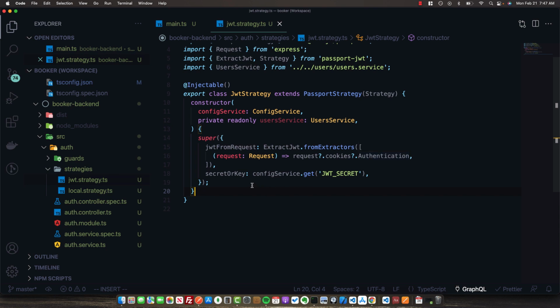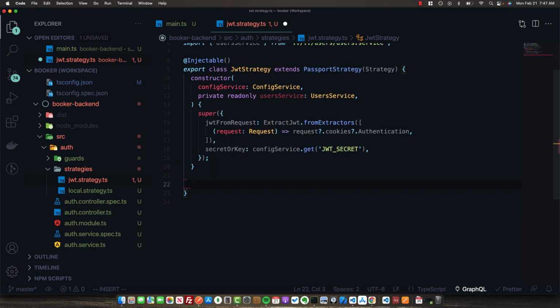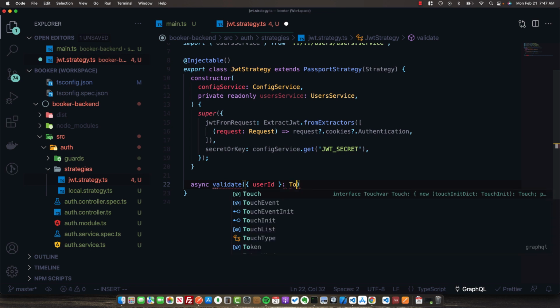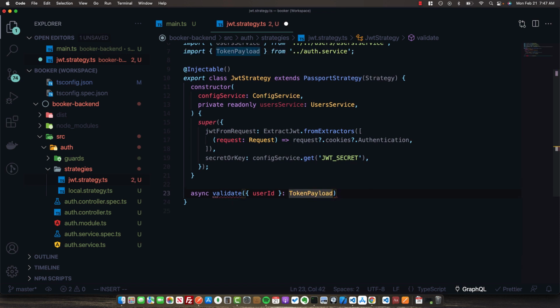Now the last step is to actually ensure that the token payload, which contains the user ID, actually corresponds to a valid user. So as we know, we're going to be calling this validate method each time that this strategy is run. And inside this validate method now, instead of getting the username and password, we're actually going to be passed the token payload, the decoded token.